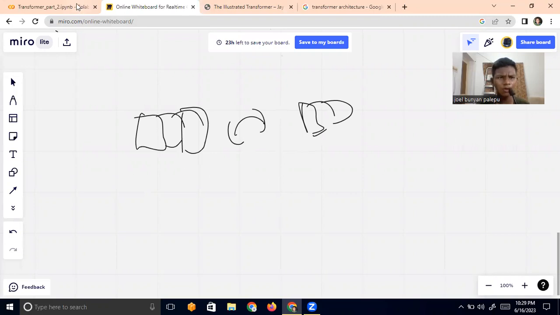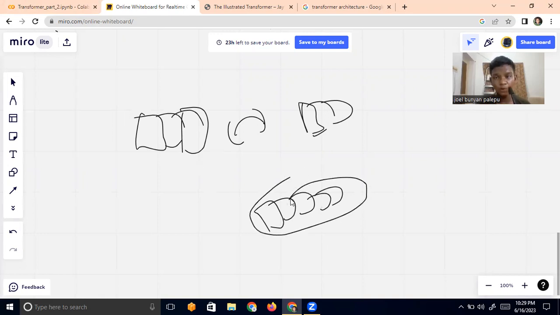We are going to have this output, which is nothing but a 200 into 512 dimensional output. For each word we are going to have a 512 dimensional vector. So we are going to perform attention, with the Q, K, V value vectors. Let's say this is the question, or the output of this multi-head attention. Imagine these are 512 boxes, and we are going to have 200 times these boxes.